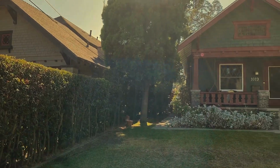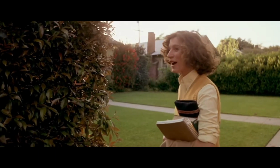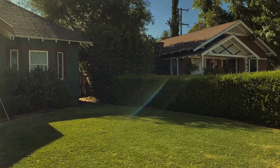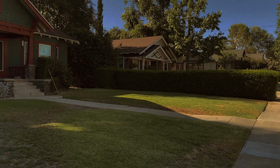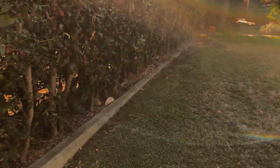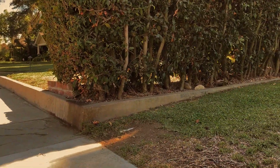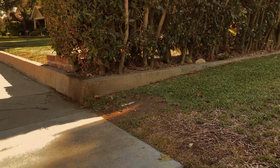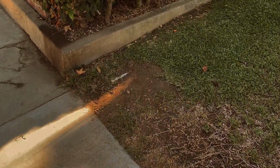When the camera shows Annie, we see the edge of this house right behind her, and then the next house over is Annie's house, and you can see the pattern on the awning has remained the same. It just received a paint job since 1978. One other thing I wanted to point out in this area is look how worn out this area of the lawn is. It's because of all of those Halloween fans who have come to stand here in Michael Myers' footsteps.